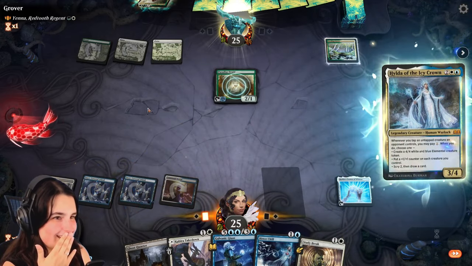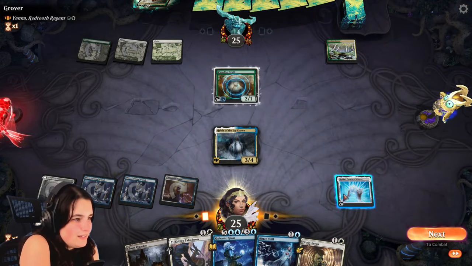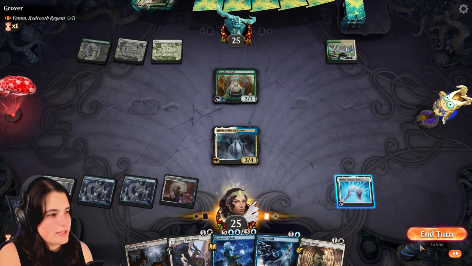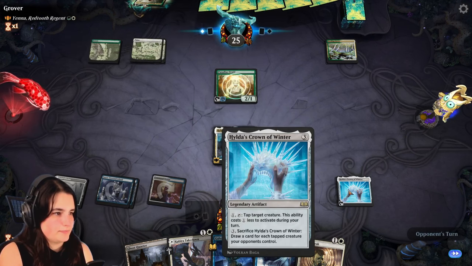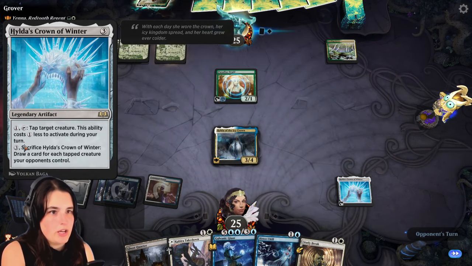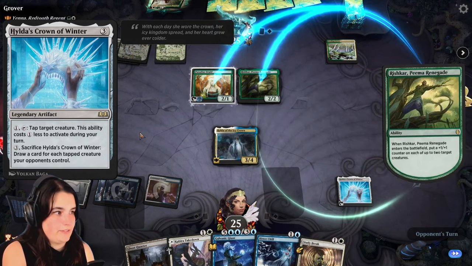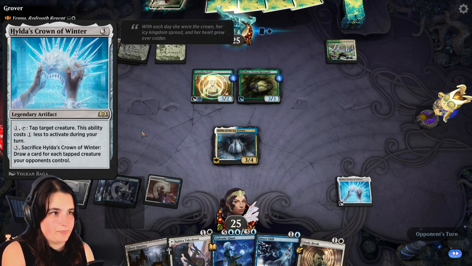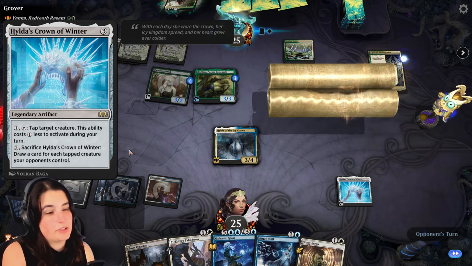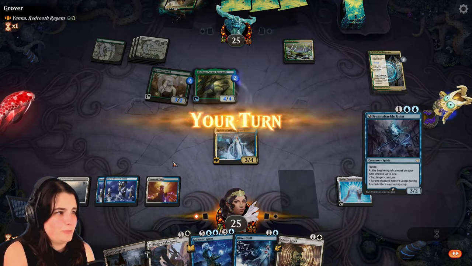Oh my gosh. This has hexproof though, so I can't tap. Goodness. Okay. And I'm not going to tap my own Hylda, so that's fine. This ability costs one less to activate during your turn, so I can tap on their turn if needed. So that is an option. I can pay three, sacrifice to draw a card for each creature type your opponent controls. That's beautiful. Oh my goodness. Okay.